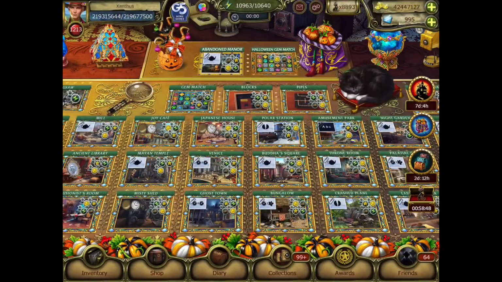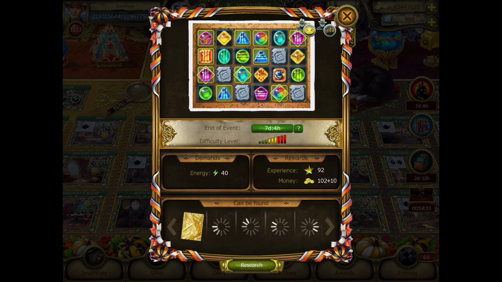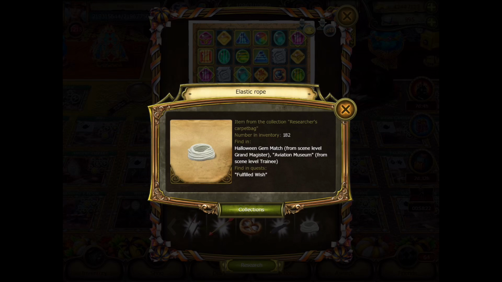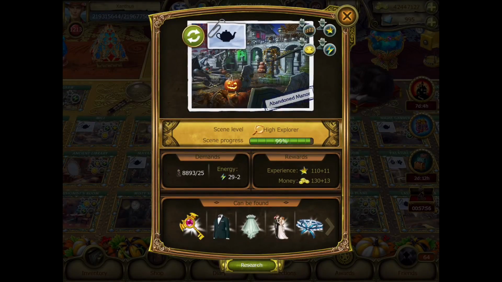Alright, so, oops. As far as Halloween gem match is concerned, I have got all the way to the very last stage, which is the Grand Magister. These are all the things you can get from reaching the end. Not the best prizes, mind you. Yeah, it says here, Halloween gem match from scene level Grand Magister, so that's what the final bar is considered to be. So just like all the other levels and all the other mini games. Alright, so let's go with Abandoned Manor.